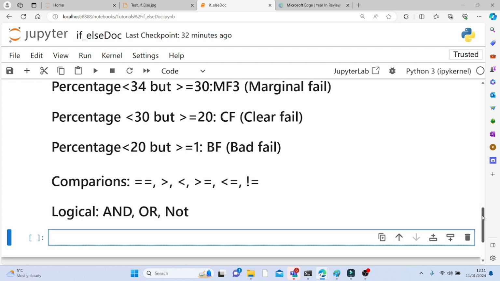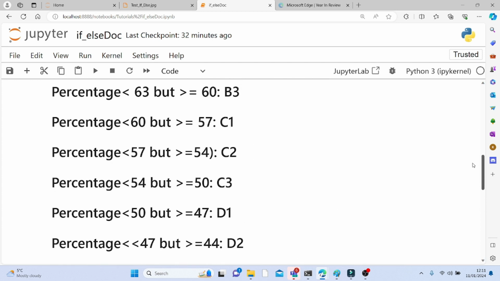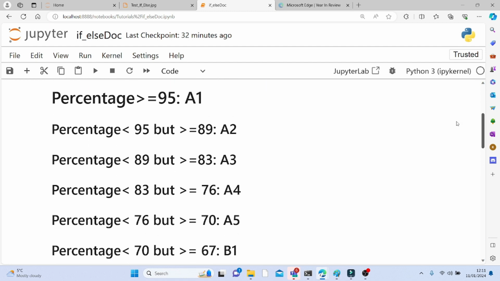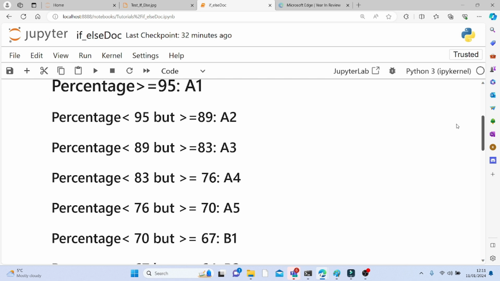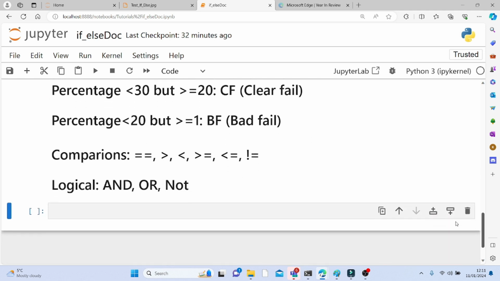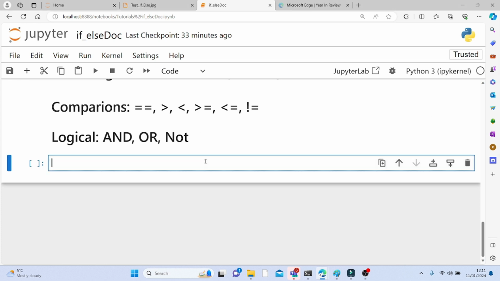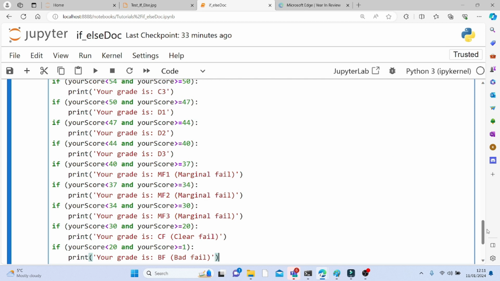So let's go back to the code that we want to write, which will convert the percentage score of the user to the grade. Let me copy this code down.